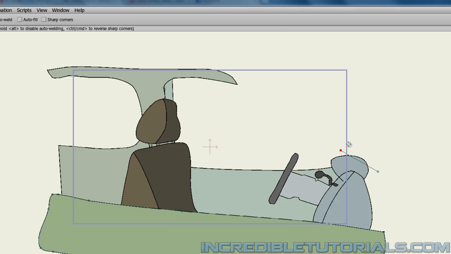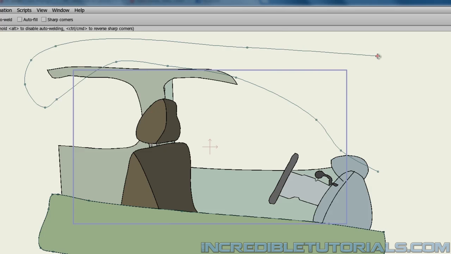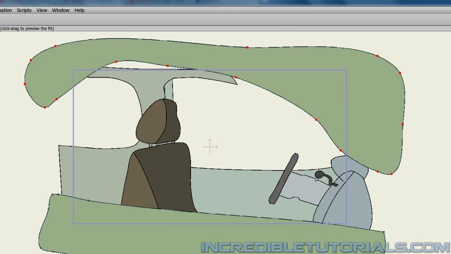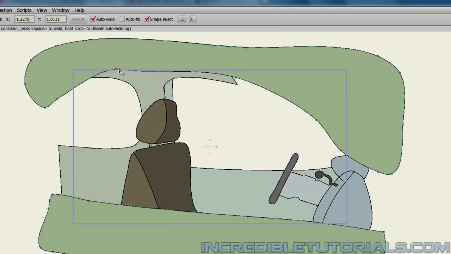Oops, I'm going a little bit too steep here. Let's try. There we go. Not steep enough, I should say. And come up like that. And if we want to, we can even loop and come down like this a little bit. Lock that in and fill it in. There we go.